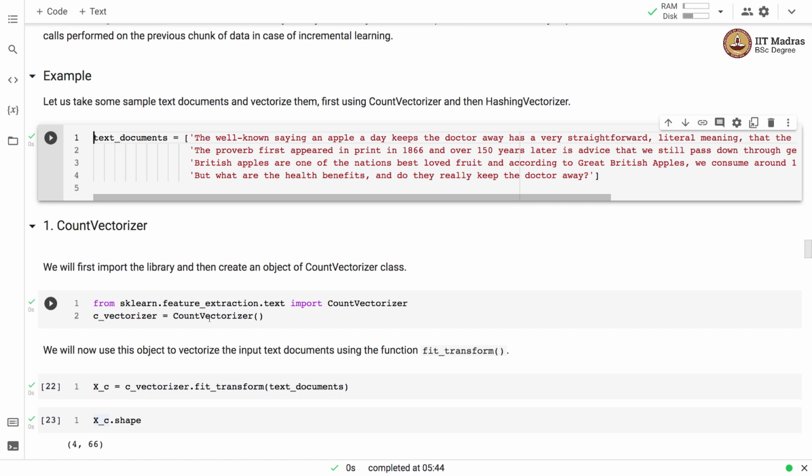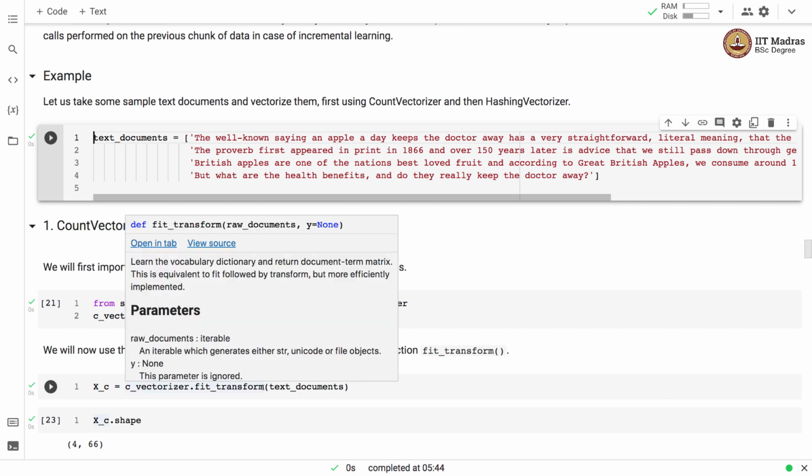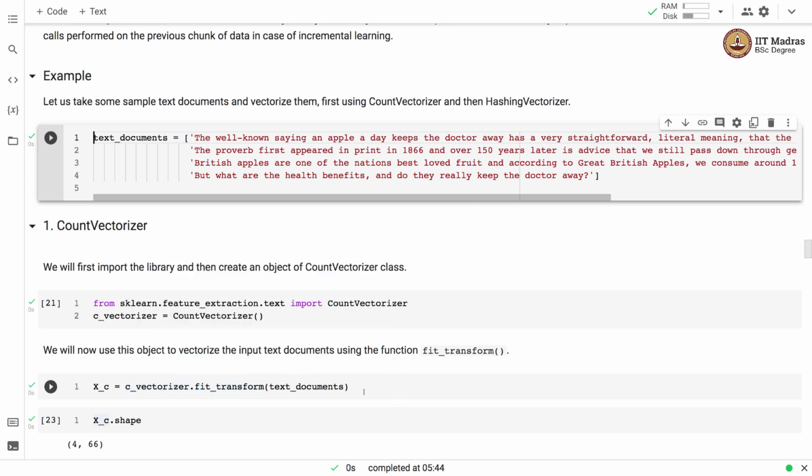We instantiate a CountVectorizer and then call the fit_transform method. Remember that this is a preprocessing technique and each preprocessing API has a fit_transform method implemented. We pass the list of text documents to the fit_transform method and obtain a transformed, or vector, representation of the documents.